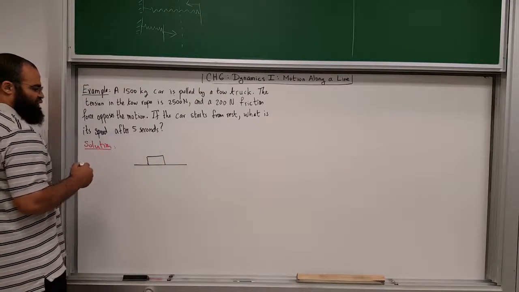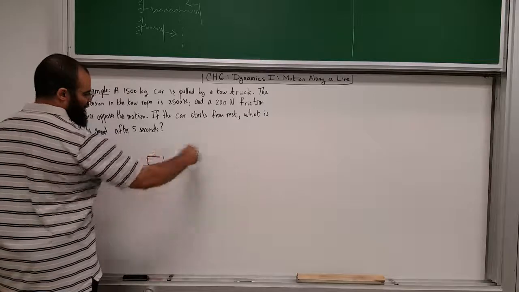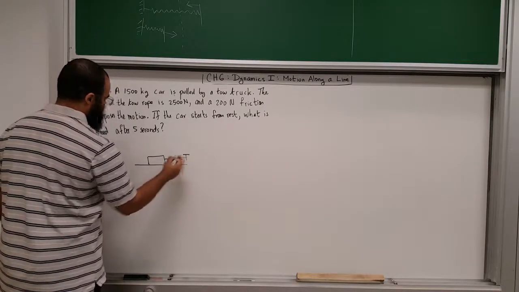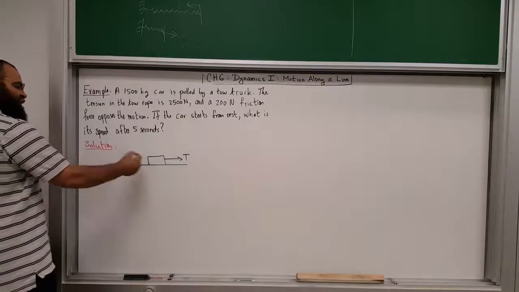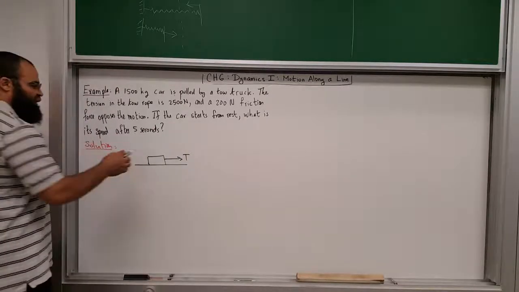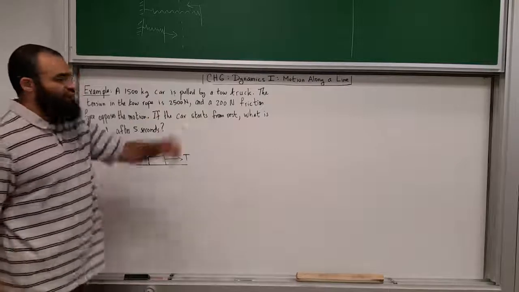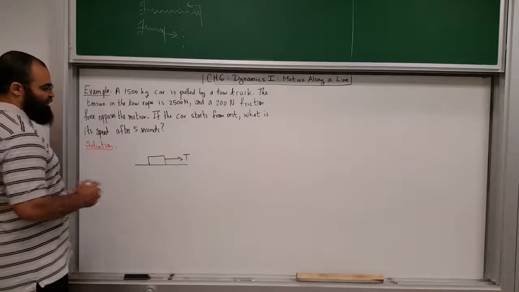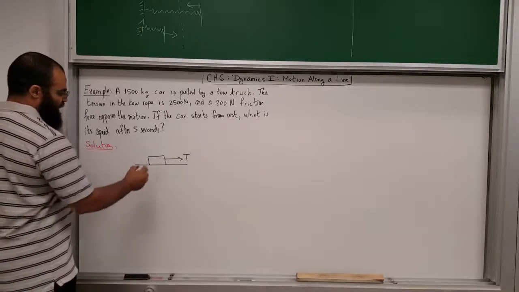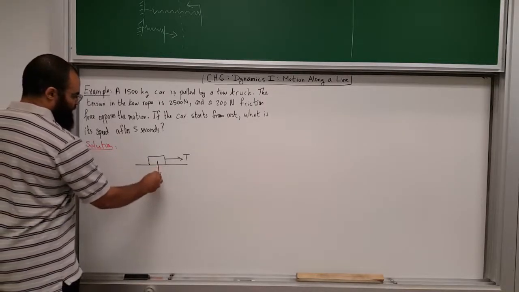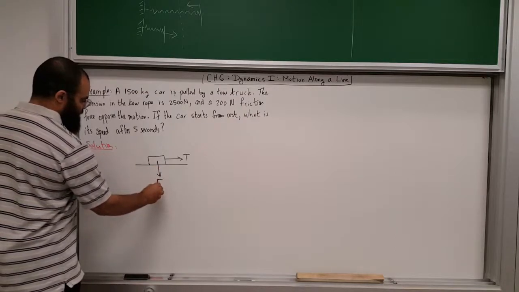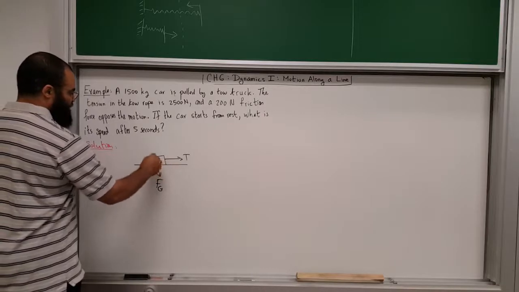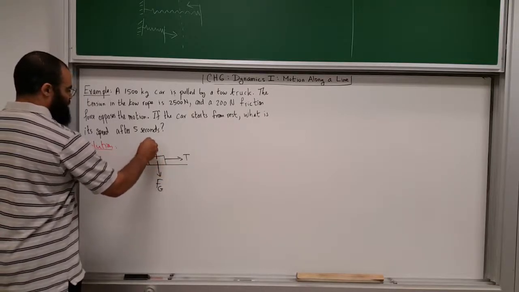And you ask, what are the forces? Let's assume the car is being towed to the right, so the tension is this way. You could equivalently say it's being towed that way, so the tension would be the other way. That's fine. It's arbitrary. What are the forces involved? Well, there is the force of tension. The car is on Earth, so there is the force of gravity. And the car is in contact with a surface, so there is the normal force.